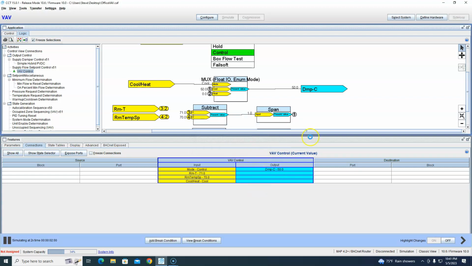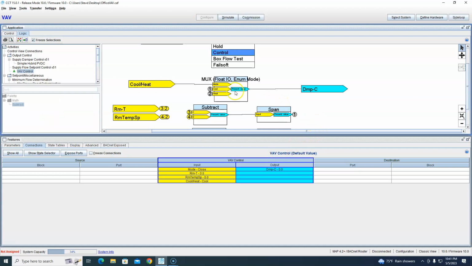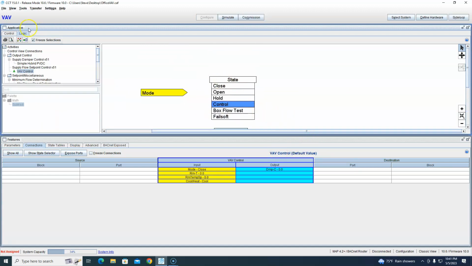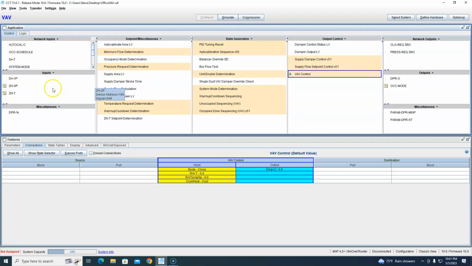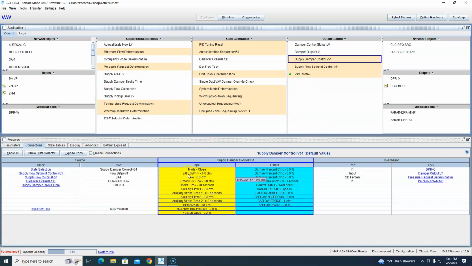If I change this now, all right, I like the way this one's working. So what I'm going to do is not care about this guy. So I'm going to break this connection.